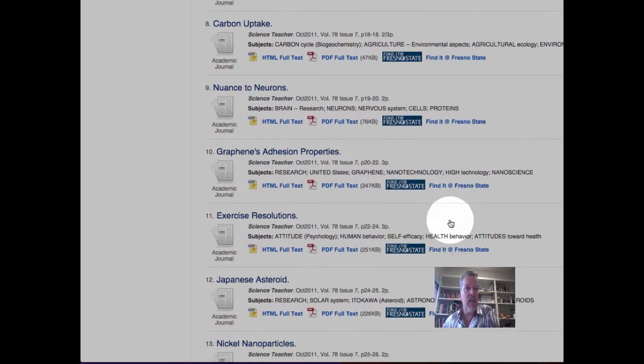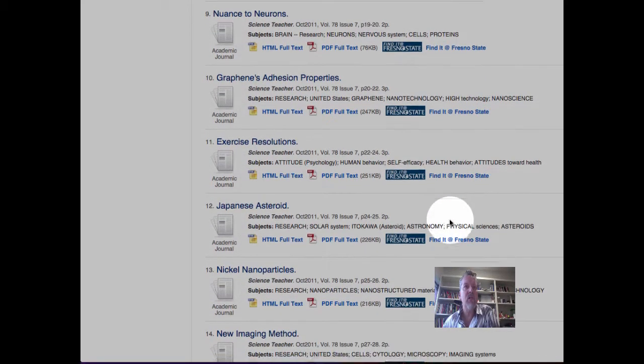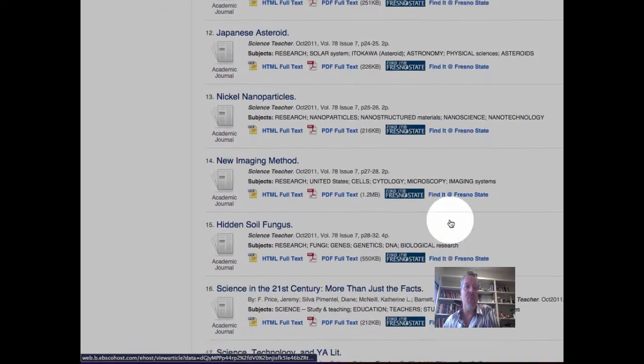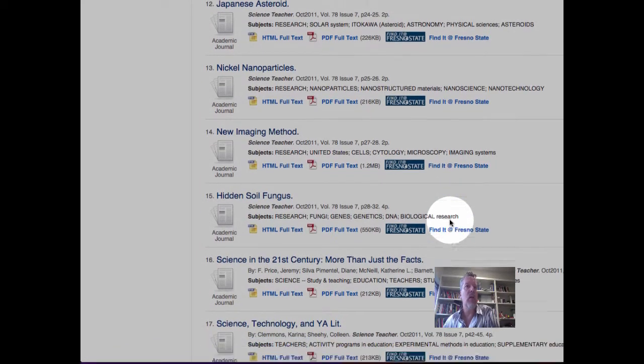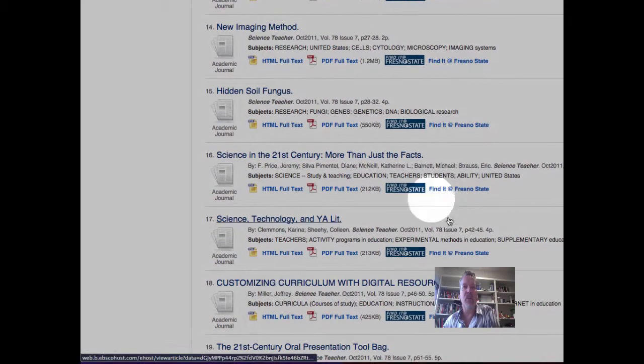So let's see. Let me keep on looking here. Another way I can tell if I've got more of a full-length article here is by how long it is. See, this one says page 28 through 32. This is probably much more of a full-length lesson plan.